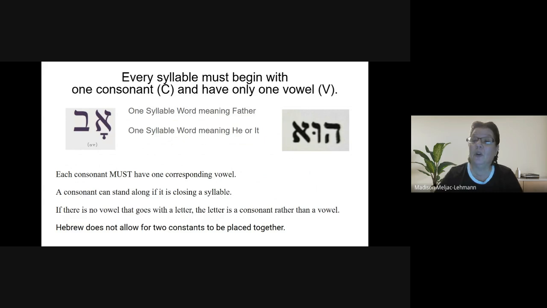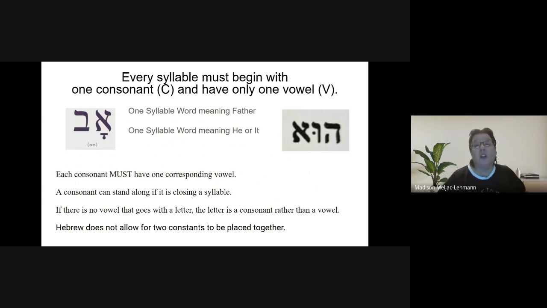And then we have the word "who" here. So "who" starts with a hey. We have the h sound. And then we have the vowel holder, oo. So we have a consonant, and we have a vowel holder, so this counts as a vowel. But we have to end the word.